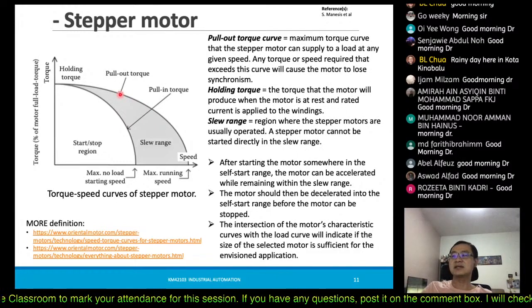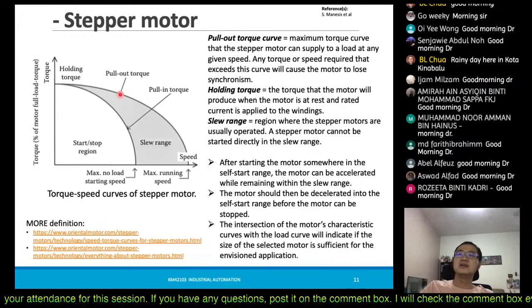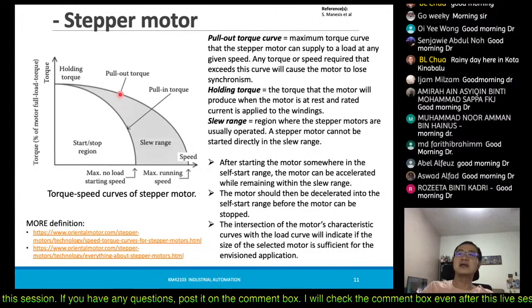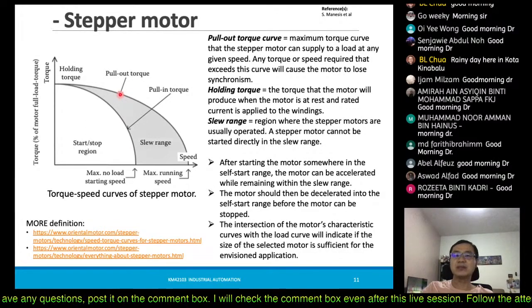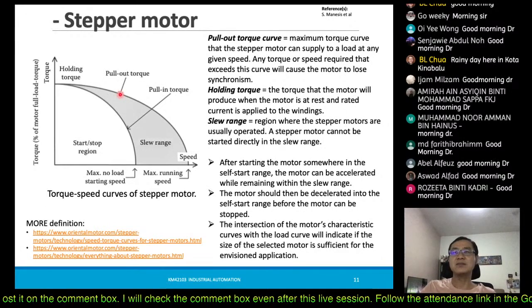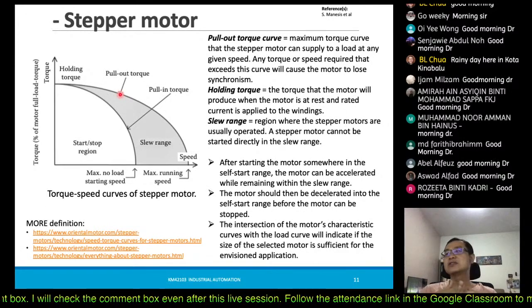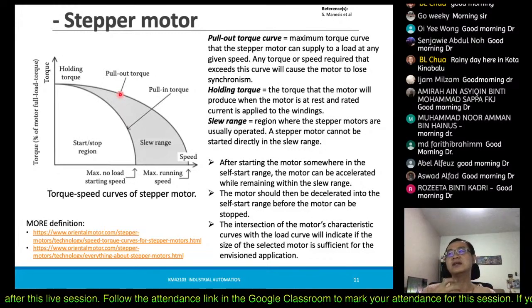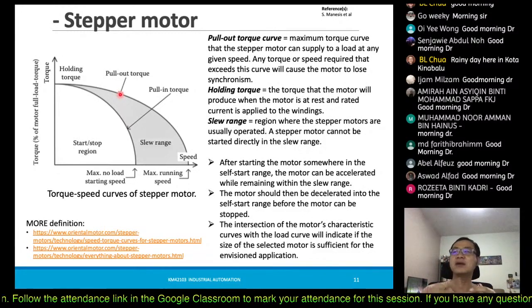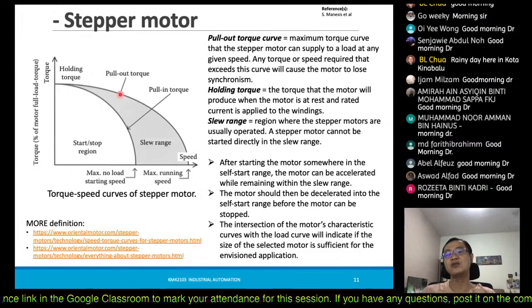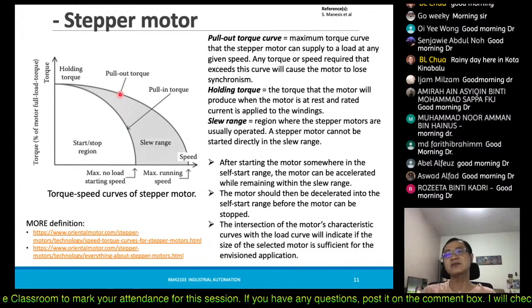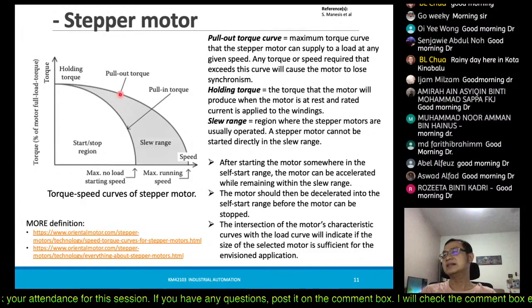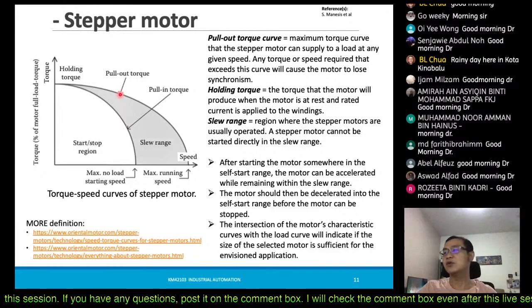For a stepper motor, we don't describe the speed in terms of percent, because it depends on the response and programming of the motor, on how it synchronizes the movement or rotations of the motor.